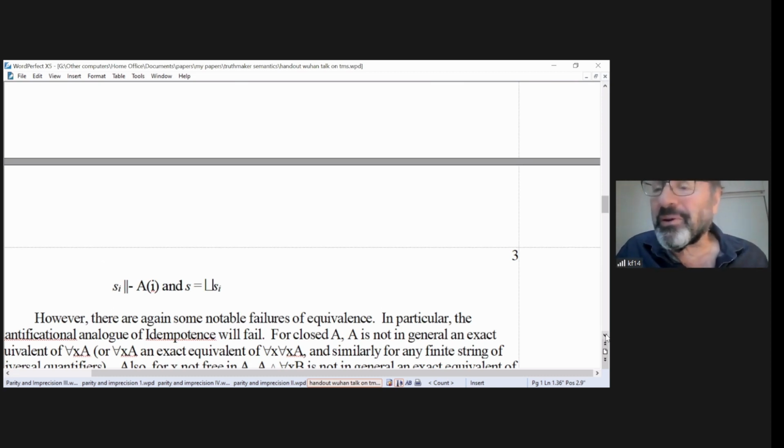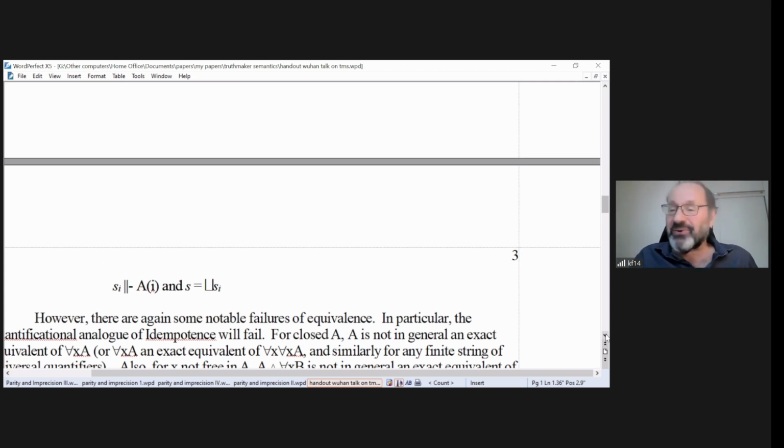You'll remember that people often have as an axiom that A implies for all XA when X is not free in A. And I guess a natural thought is that A and for all XA have the same content. But under the semantics that we have given, A and for all XA will not have the same semantic content, and they'll not have the same truth makers. And this is for the following reason. Look, it's actually a little bit odd because A has certain truth makers.